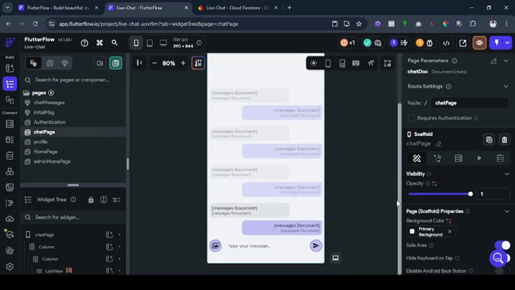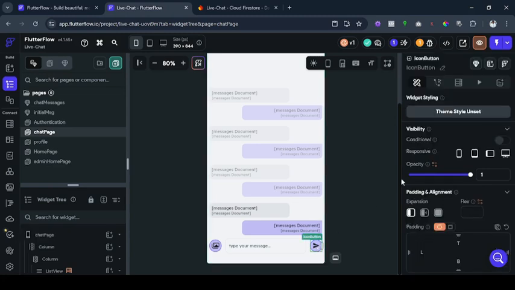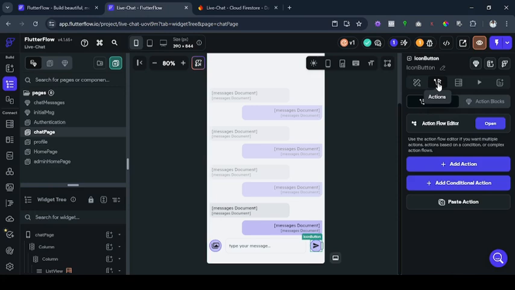Now we're going to go about creating a message. For a client to be able to create a message, we'll click on this and go ahead and also click on this, the action. So whenever the client clicks on this is the action that should follow.